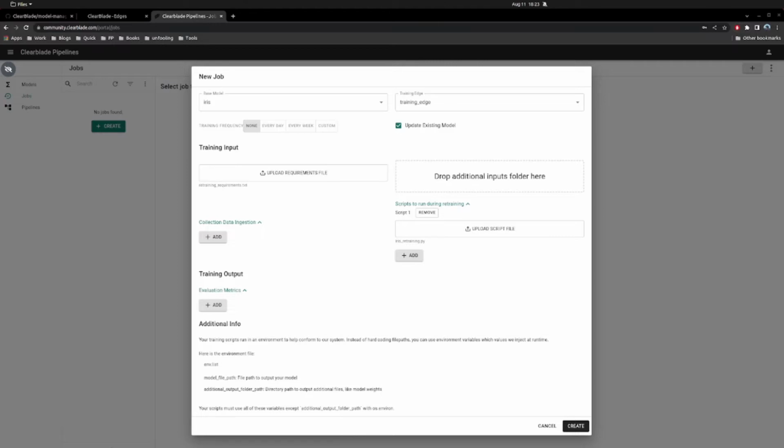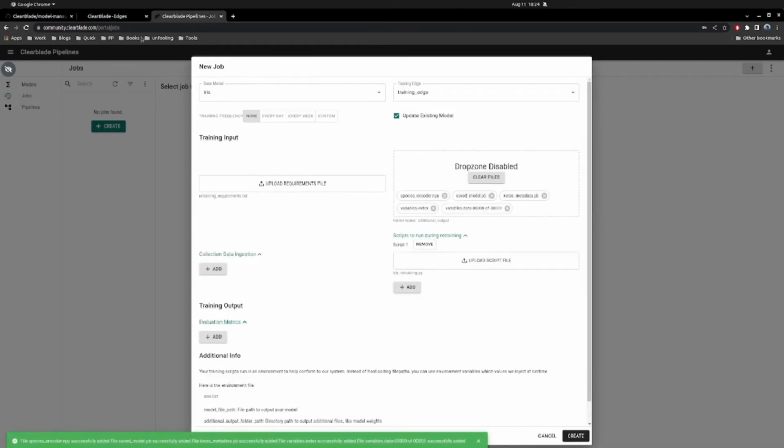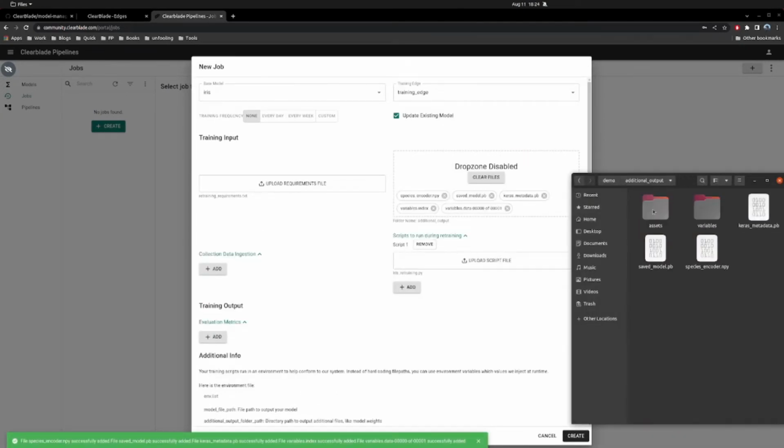So I've included that in the demo folder as well, and let me drag that open. Let's take a look. This is what is in the additional output folder. As you can see, there's a metadata file, and this right here is the pre-processing file.